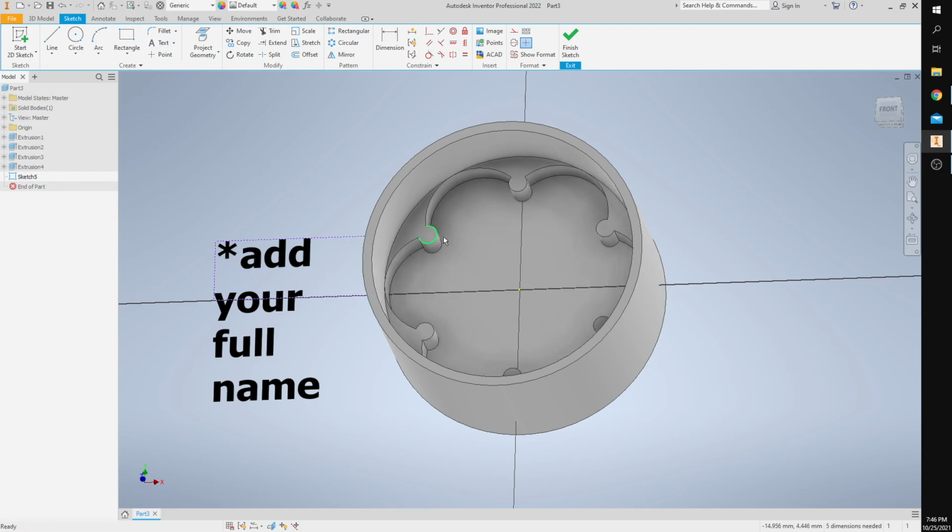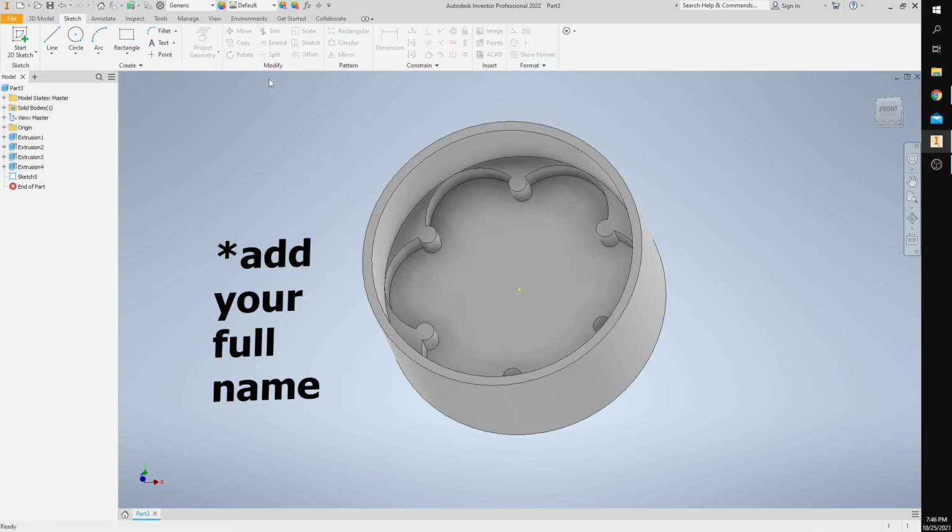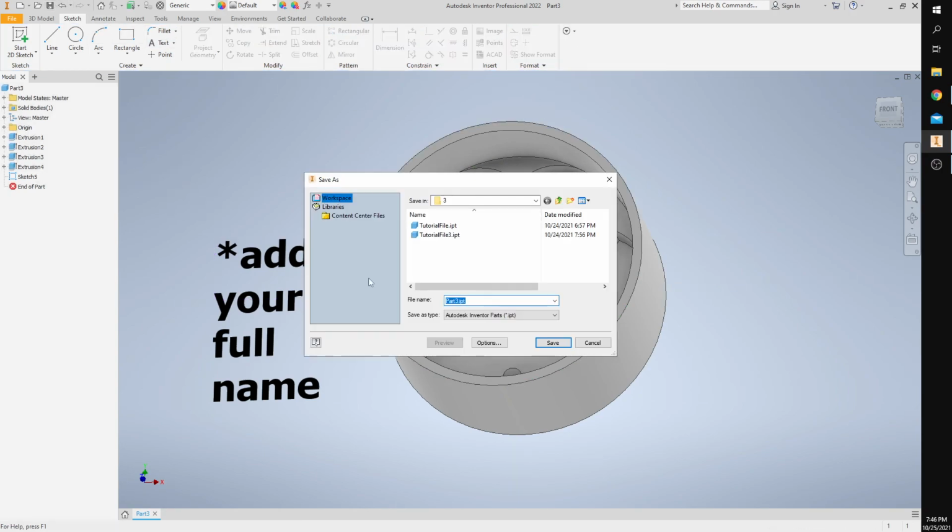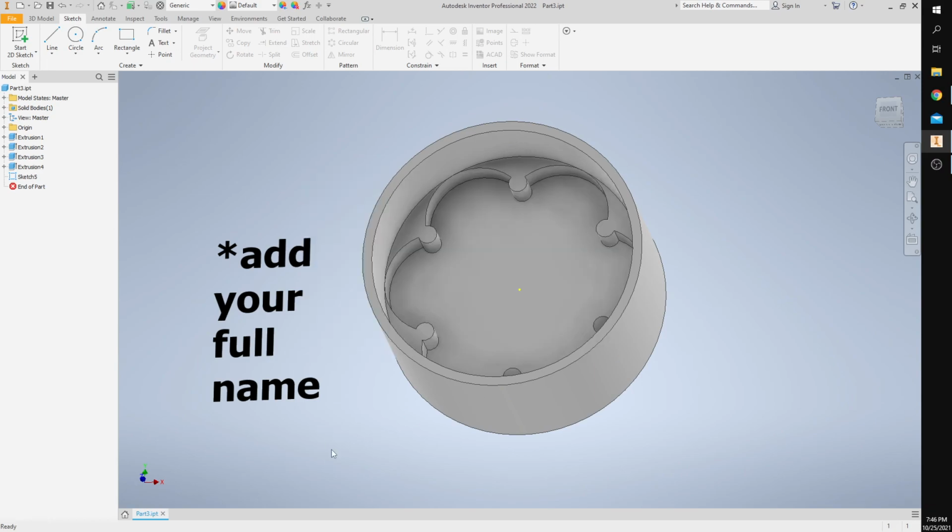Okay, it just says that you have to finish the sketch. You can go ahead and save it. Save it. You can add your name here or name it something else, hollow cylinder. You can save it, and then you can take your full Windows screenshot and turn it in for your assignment.